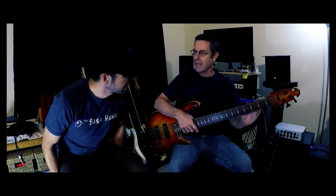Yeah, you don't really come across them that often. You don't, when everything is great from the low B all the way up the neck. The EQ works beautifully. I mean, the neck feels great. It's hard. I can't find anything to complain about, even nitpicking. You know, we have a lot of really exceptional basses come through, and they're all great, from the expensive to even the less expensive ones. I mean, that gets the job done.